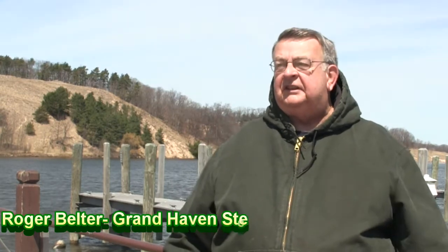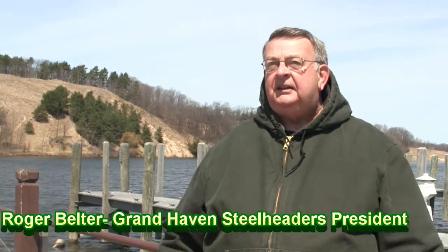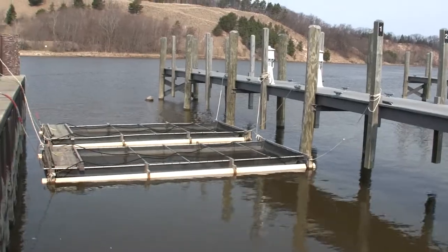It started about 35 years ago when Ropovus felt that the fish were being planted upstream and when they came down, everything in the river was eating them. We wanted a downstream plant and we worked with a man named John Tremburger who was a fisheries biologist at the time. And John suggested this net pin project.